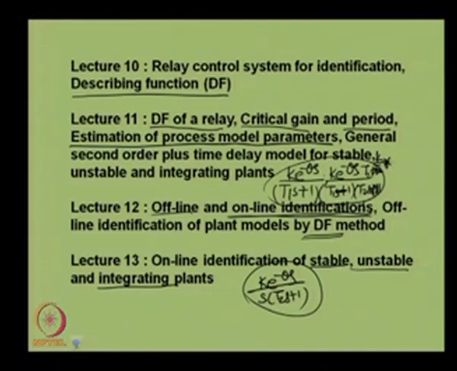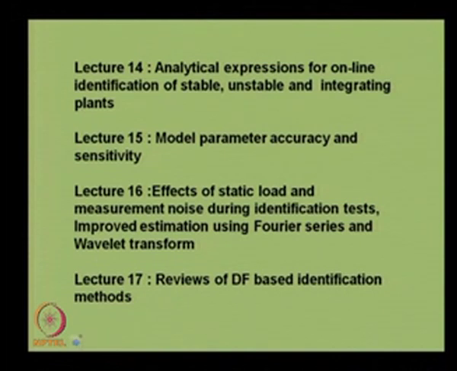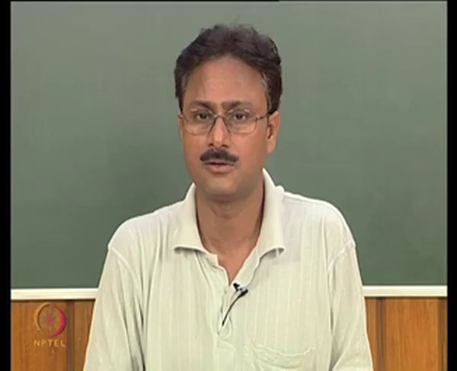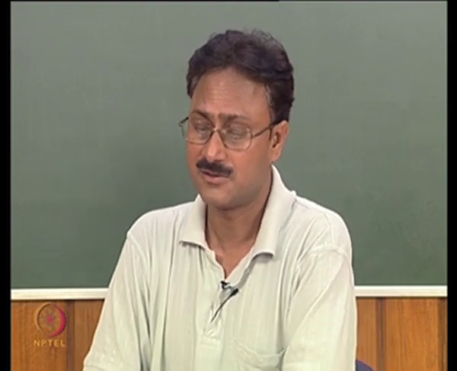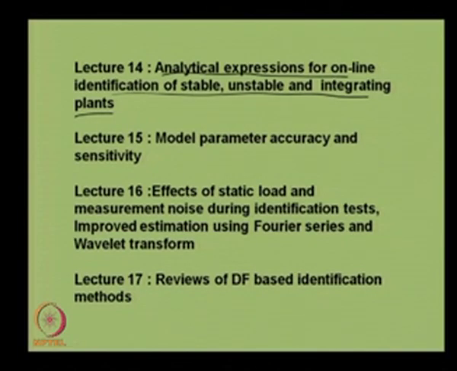Now, going to the next lecture, lecture 14 will be based on analytical expressions for online identification of stable, unstable and integrating plants. We shall assume some specified form of transfer function models and we will try to estimate the unknown parameters of the models. So, analytical expressions will be based on describing function analysis.